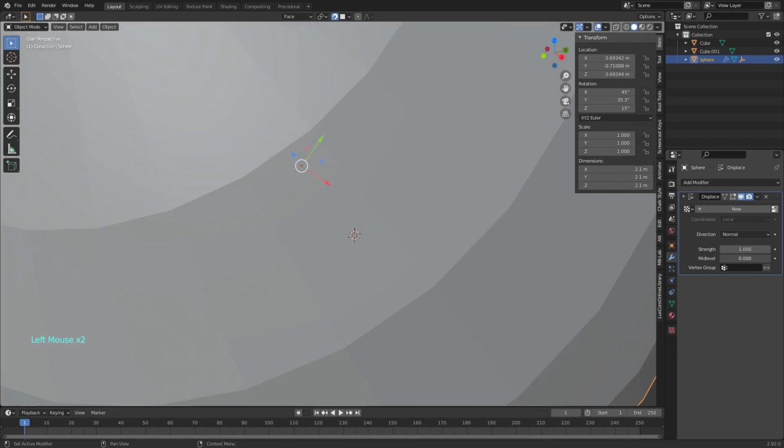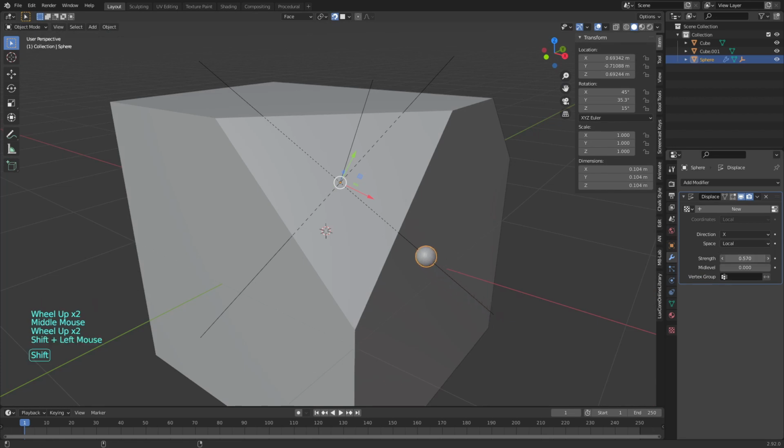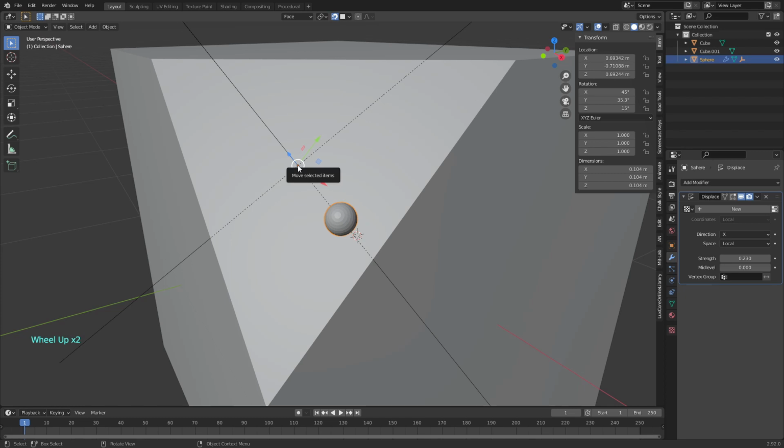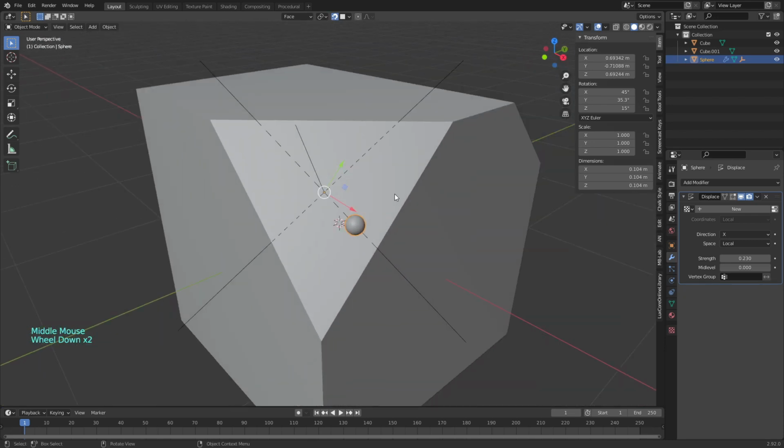Let me show you. X, and we control the radius with this strength now. As you can see, the object origin didn't change. So if we rotate this, it will rotate around the object origin. That's what we want also. That's why we use this.